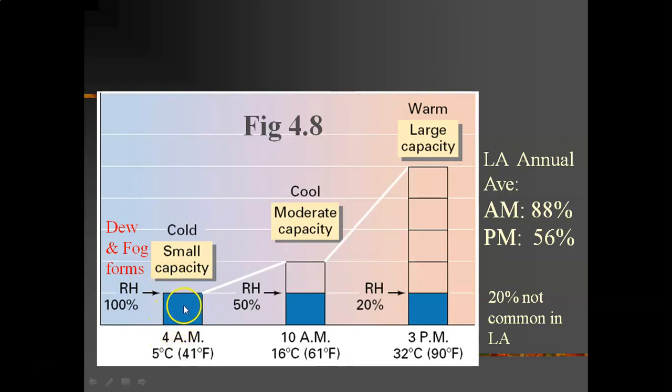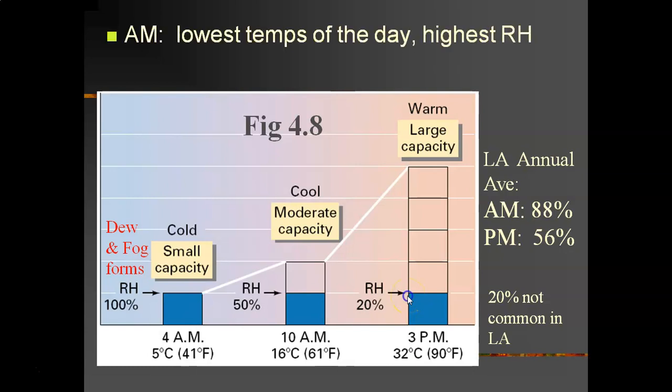At 4 in the morning, the cold air can't hold much moisture, so we're usually at or near capacity. So normally, it'd be 80 or 90, or in this case, 100% relative humidity. Now, as we warm up, warm air has a larger capacity, and so here in the mid-morning, in this example, we're holding 50%, and so we're warming the air, and we're decreasing relative humidity. And now we're getting really, really hot out, all right? And we've got a large capacity when it's 90 degrees, but we're still holding that same amount of water vapor. And so now we're only holding 20% relative humidity in this example.